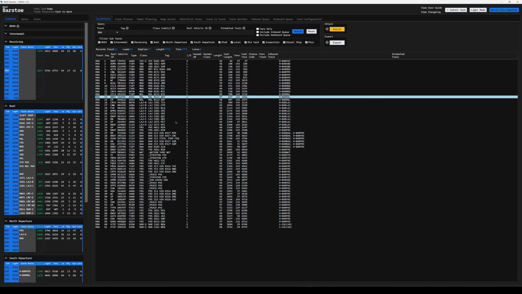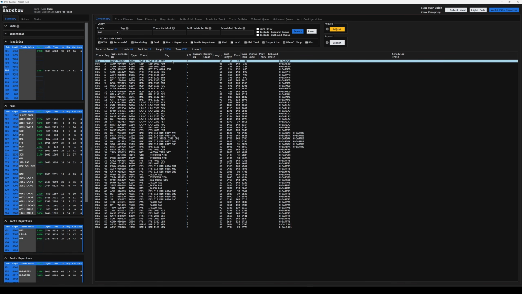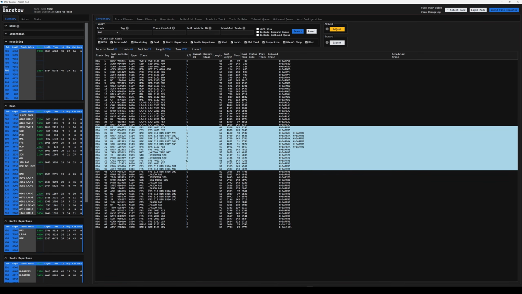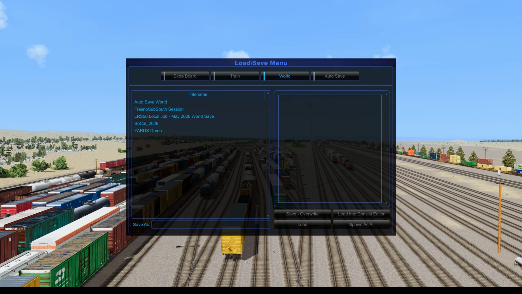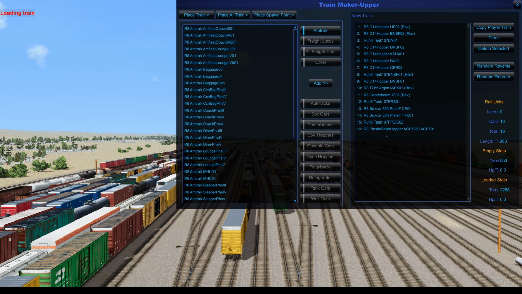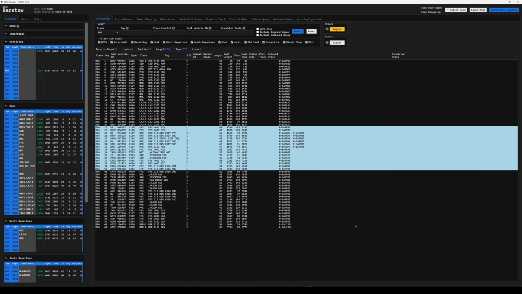So in the inventory tab, you can do a few different things. You can select all the train cars or a few of them, and you can hit export. And if I click it and hit OK, that just created a train file that now within Run 8, I can click train and you can see here Yards export, load into consist editor, and there's the cars that I just had right here in Yards. They're already in a train file and you can drop it right into the game.